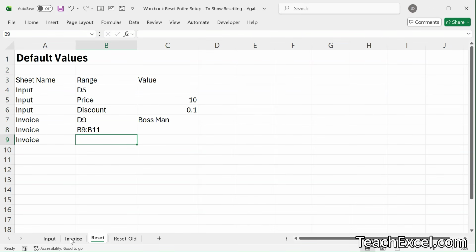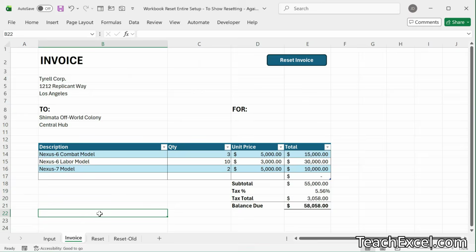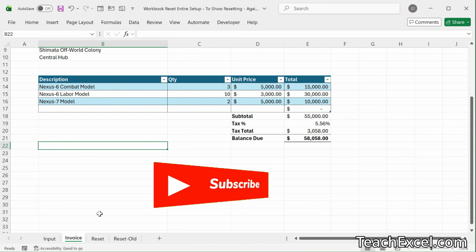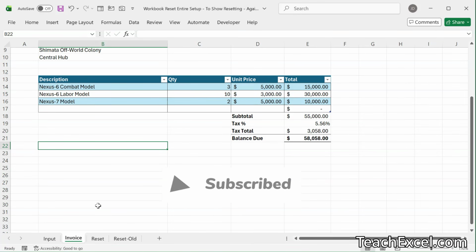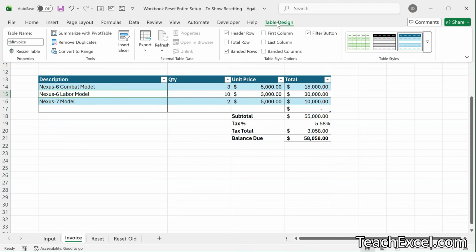Now let's go for the table. We are once again going to use a reference like we would use within a formula, but for a table reference. How do we get that without having a headache? Well, let's go down here to an empty cell and type equals and select what we would like to clear, maybe the entire table. Notice down here, it gives the name of the table, TBL invoice. If I hit escape right now a couple times, click in the table and go to table design, you will see the name TBL invoice.